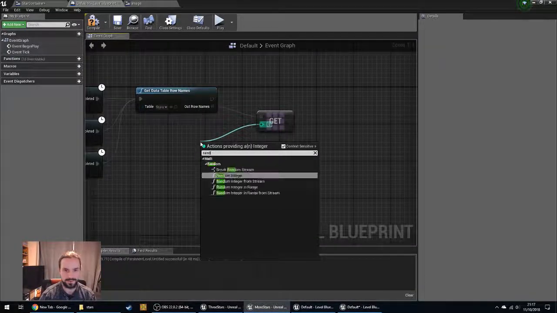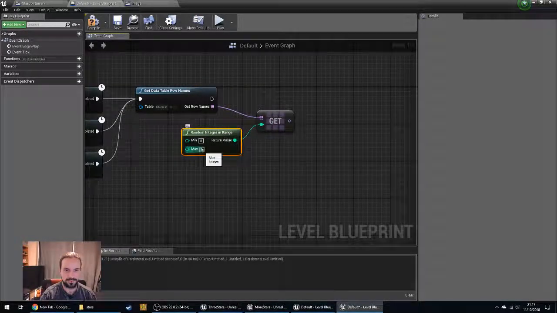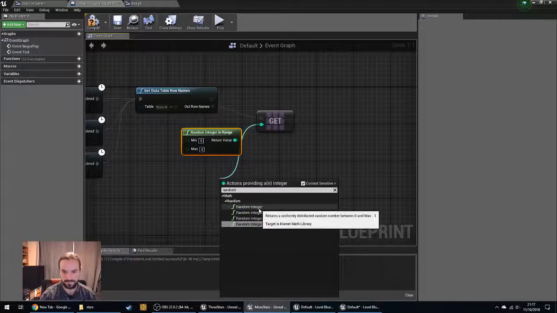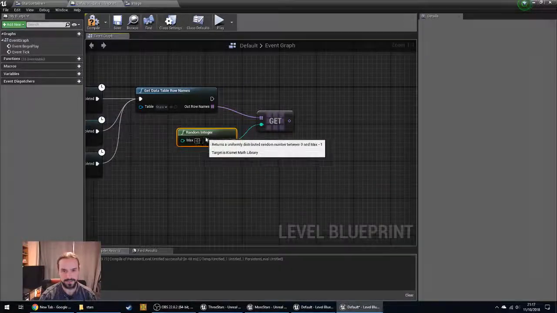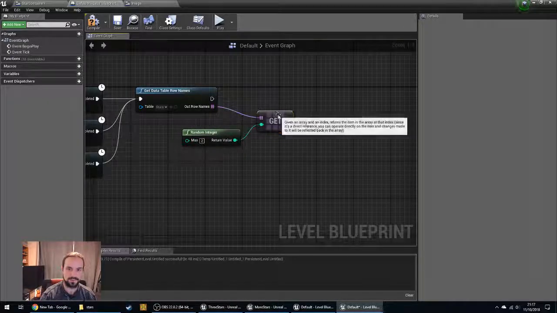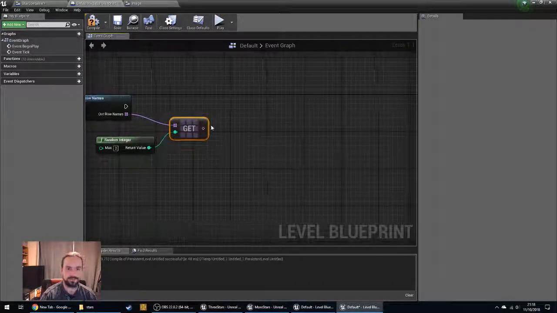Random integer in range. Actually, I think it would have been the same, wouldn't it? 0 to max minus 1, yeah, so that's better. So do random integer, and the maximum value would be 2 because we've got 0, 1 and 2, and this array will have 3 items starting at 0.